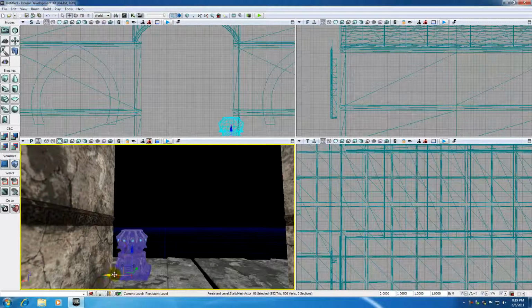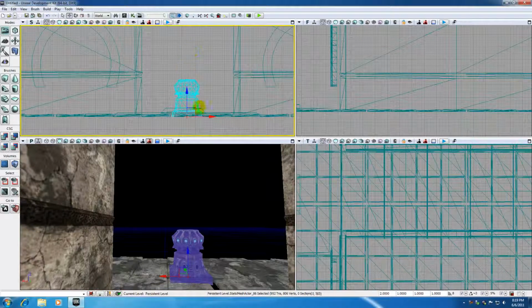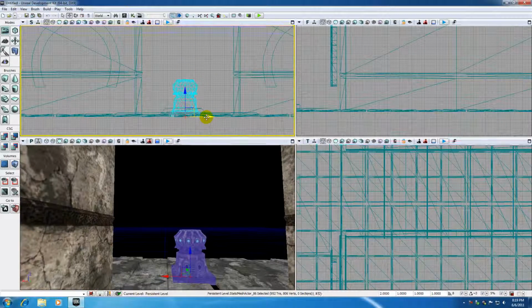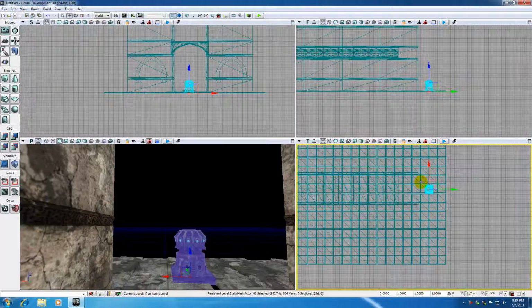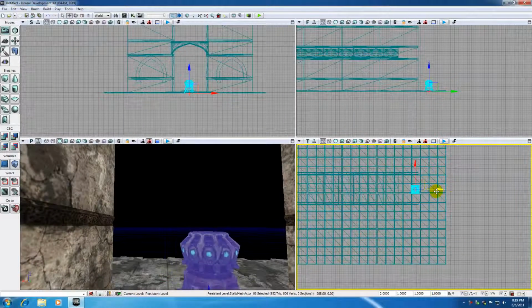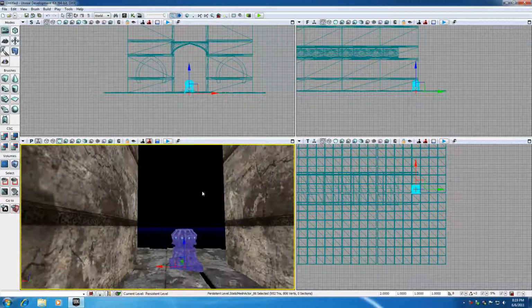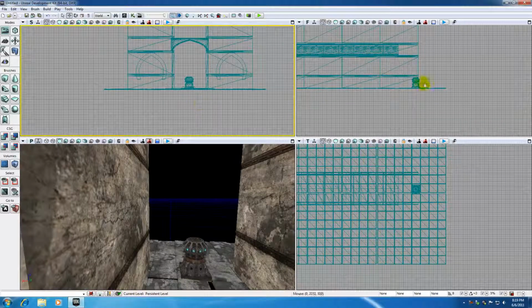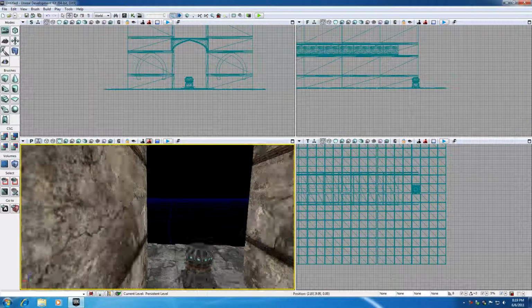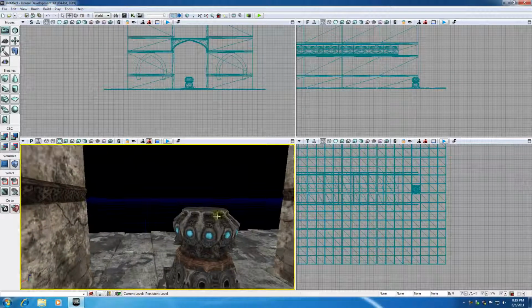Alright, looking pretty good, Bucky. Go ahead, put it right there. Make sure that's lined up in our side view, which, hey, good enough. And now in our top view, we can make sure it's lined up right where we want it, which right there looks pretty darn good. Now that I verify that it is indeed on the ground, I'm going to put a statue on it because, again, the name of this game is Find the Statue.